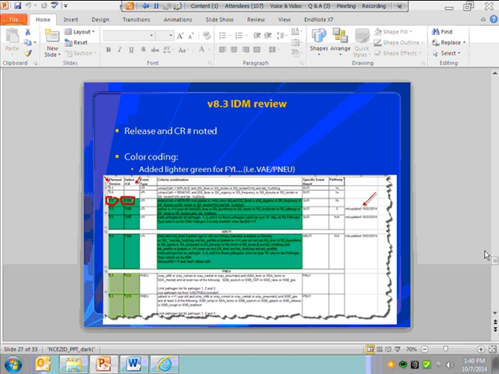As I said, I included VAE and pneumonia and a few other things because you need to know it. I think you're starting to use that data. You're collecting it for your users, even though it's not CDA. So I have added it in light green, not knowing what else to do, just to catch your attention. Here's an example of a screen print of the IDM, and you'll see these are for pneumonia, and they're lighter green. So that's what I was intending to show you.